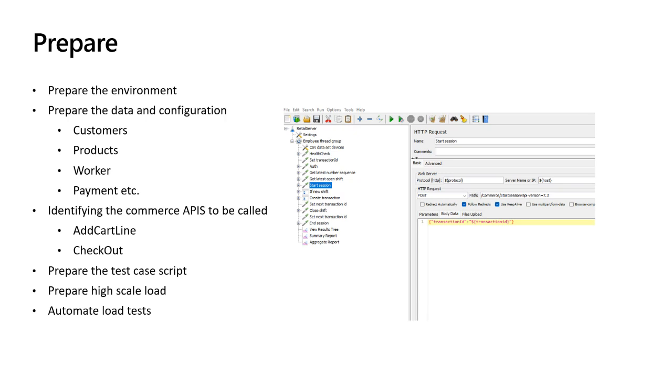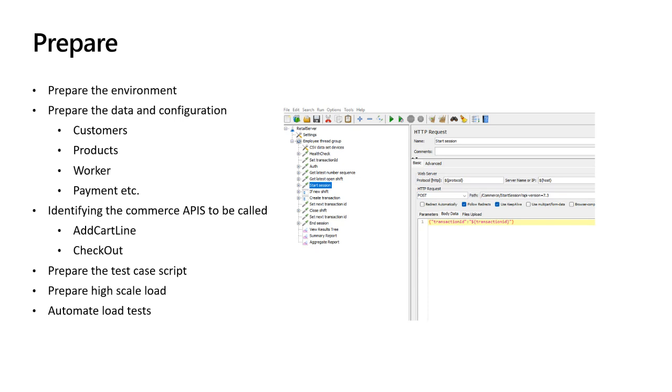Now start preparing the test cases and test scripts. This will cover the number of users, devices, and the duration of the test runs with ramp-up time, etc. Prepare for coverage of functional scenarios, like whether it is card payment, guest checkout, ship or pick deliveries, and how many products are added in the cart, etc.